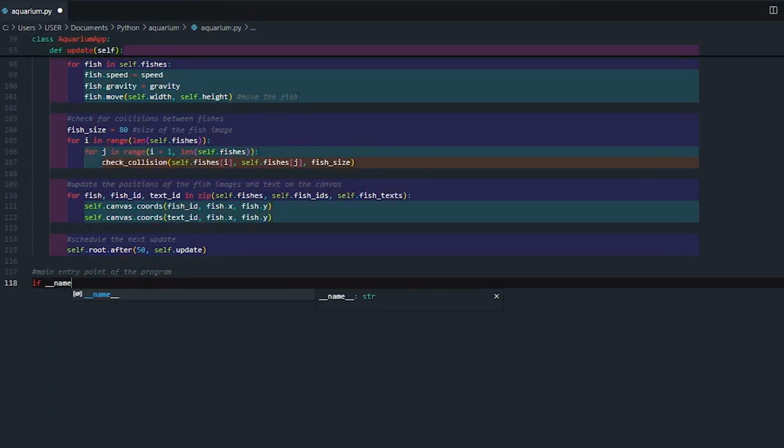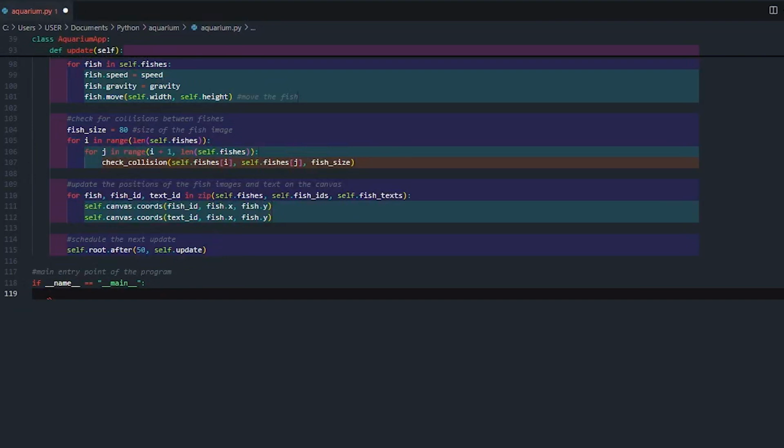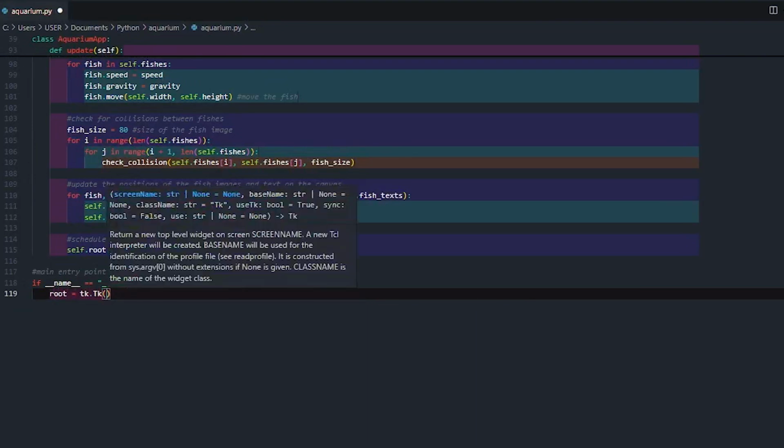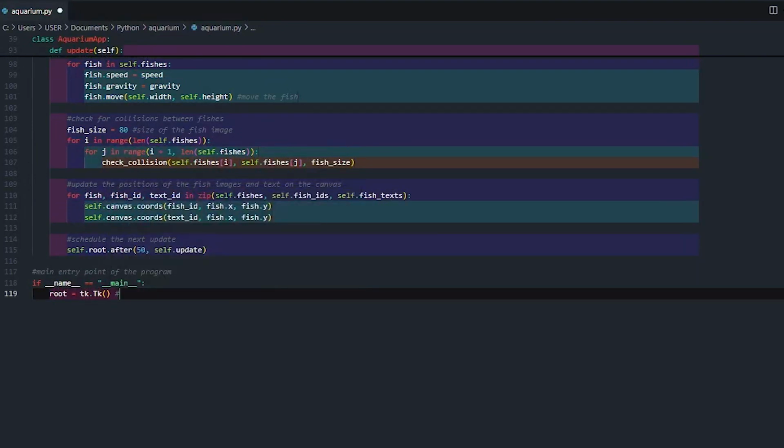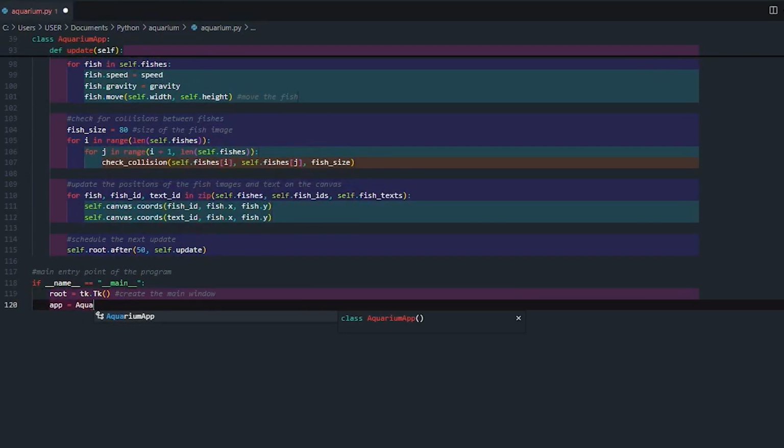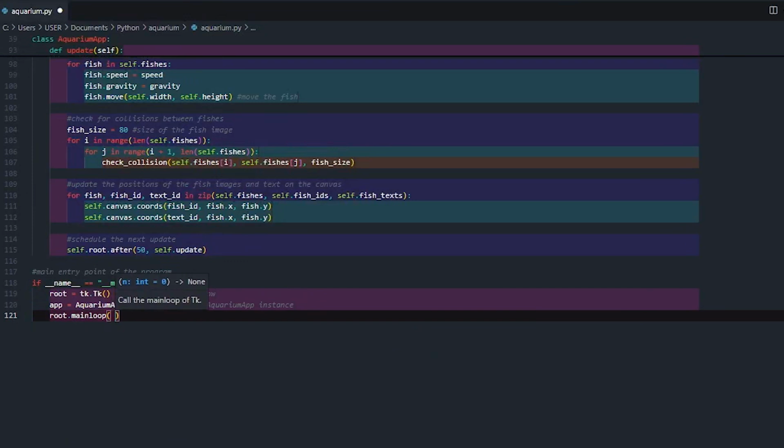If you remember, we have to write this at the end of every program in Python that we do. if __name__ == '__main__': root = tk.Tk(), this is creating the main window. app = AquariumApp(root), creating the Aquarium app instance, and root.mainloop(). So we kickstart tkinter.